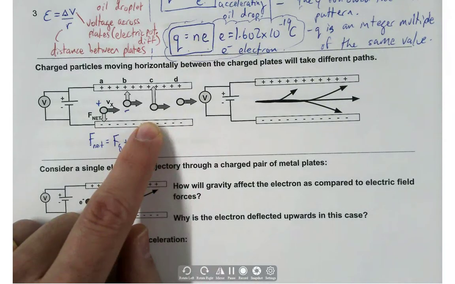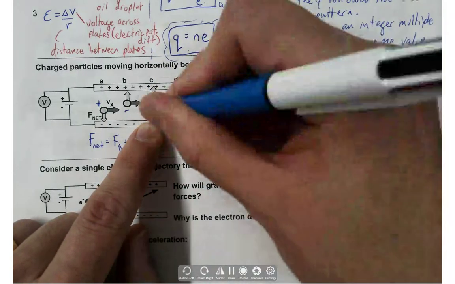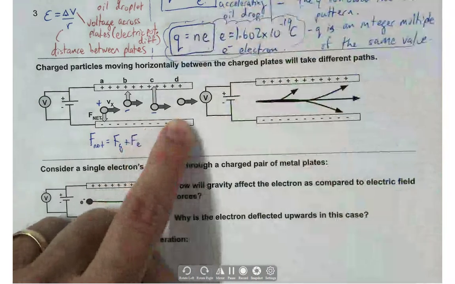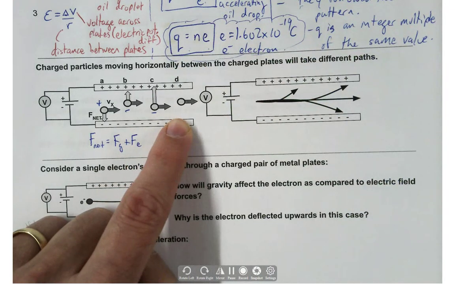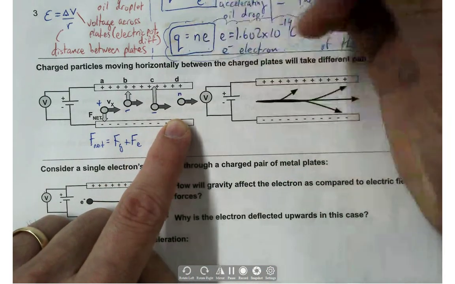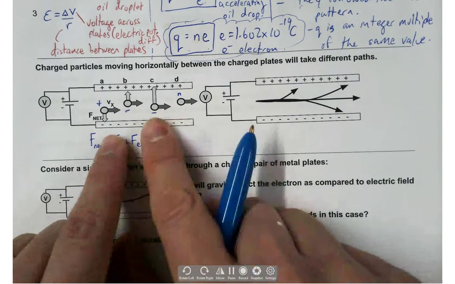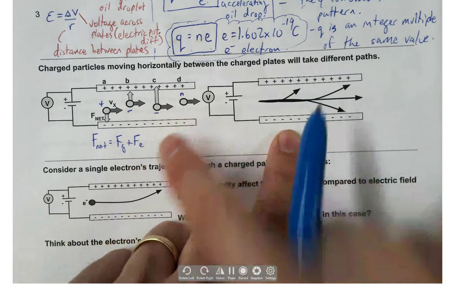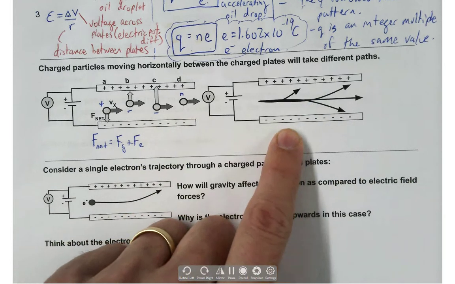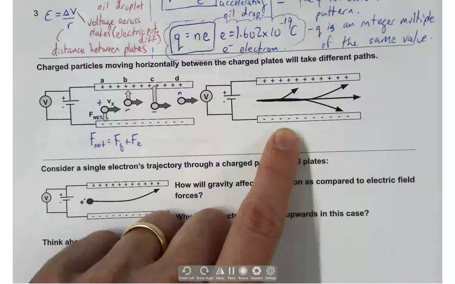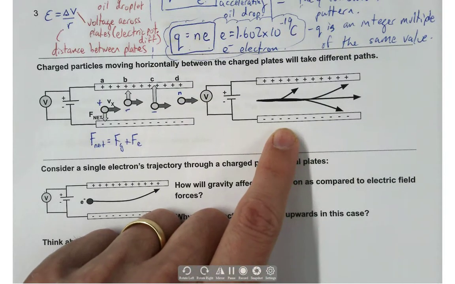What about this one? Negative. What about this one? Boy, is it negative. What about this one? Could be neutral. Maybe we'll put an N on that one. That makes sense. So A, B, C, and D slide sideways, because what we have here is a force diagram, and on the right-hand side is the same four particles, but as a pathway diagram. These are the trajectories of the particles as they get fired through.